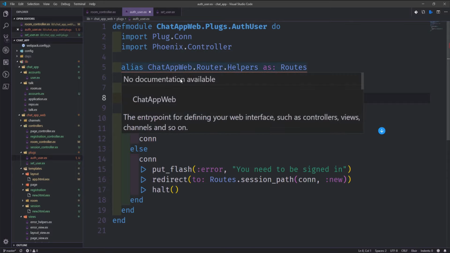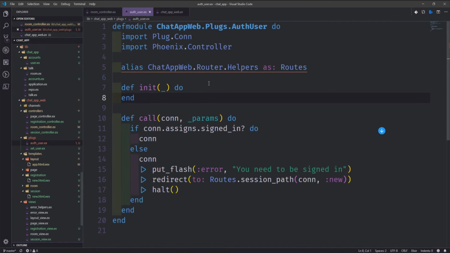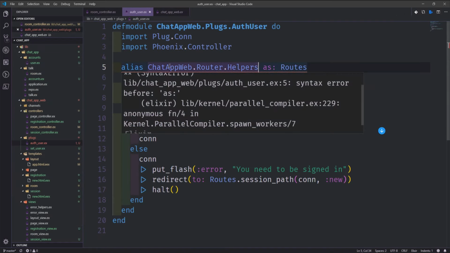Hang on. Oh, it's helpers, not helper. So it's actually in here. This is what I'm trying to access. Oh no, I'm already calling it. So I guess it's already here.